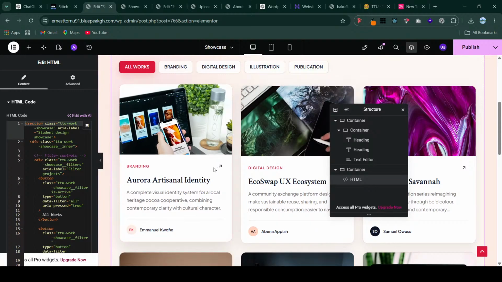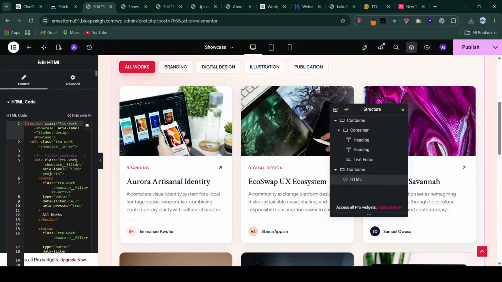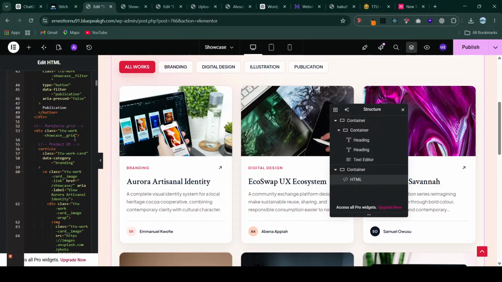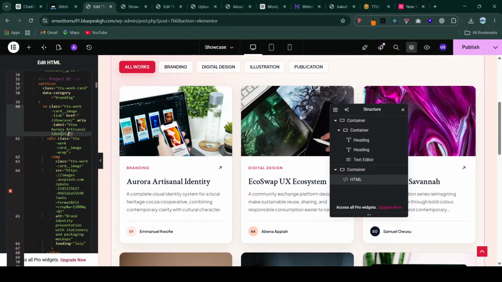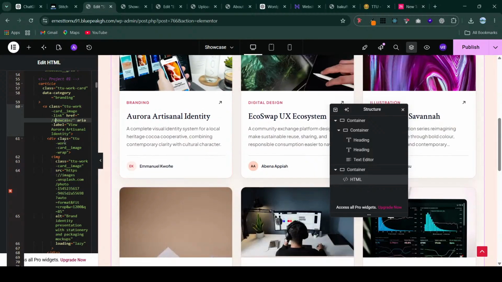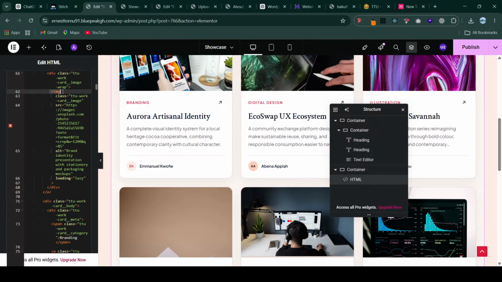So it makes sense that I want to change all my images anyway. So what you need to do is to go through the code. This is the first project, right? And let's see, this is what it talks about. You can see it says HTML image reference. You can just go through the code. This is the link, this is where it goes to. It links to the showcase page. And go through it. It says IMG image source. So this is where you change the image.